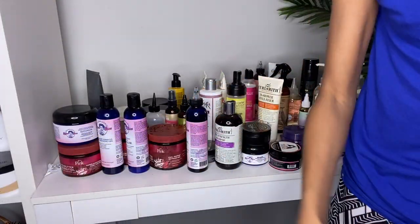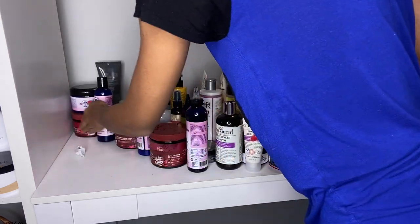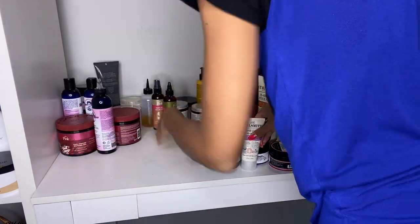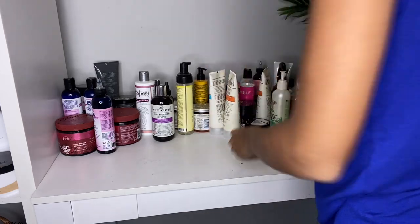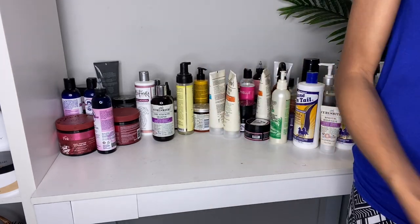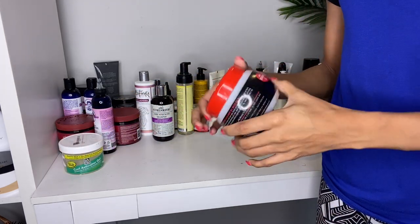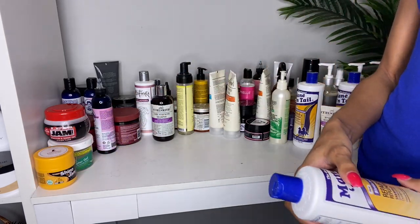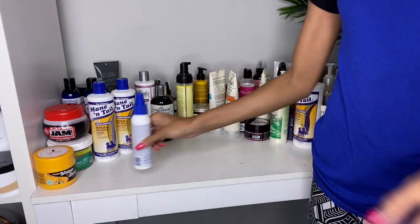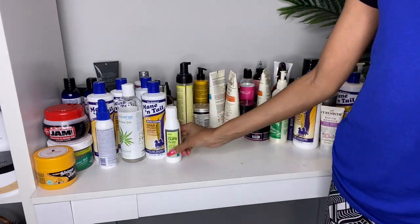These are all the products that I decided to put to the side, again, either to give away, to toss, or to sell. Now I'm going through the two bins that were at the bottom of my shelves. And if you're interested in these shelves, I got them from Target. I'm sure you can get it from IKEA or something, but I'm a Target girl, so I'll link it down below. But those bins literally just had tons of products that I just never touched. That's why they're thrown in there and forgotten about. So I'm gonna put them all on this table.